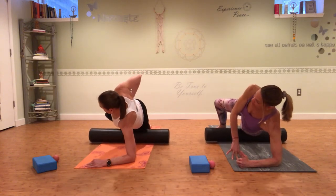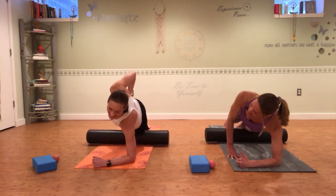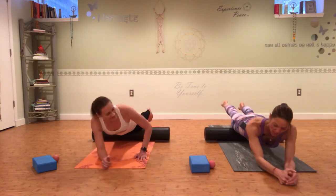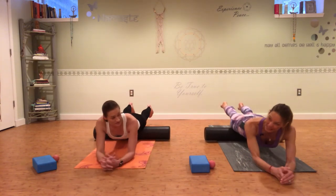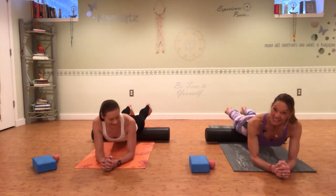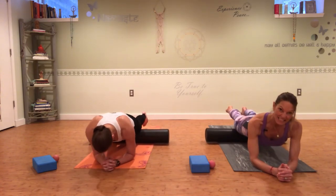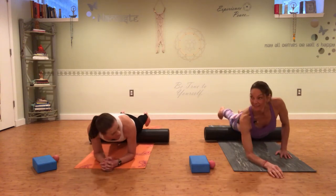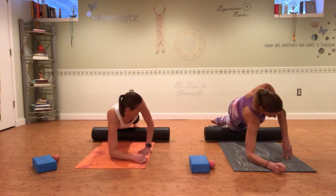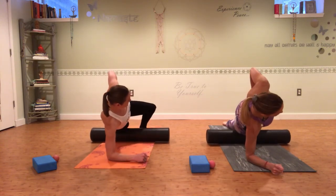One more time forward and back. Come back to center and then just do a few swipes forward and back on your quads to loosen up. Sometimes if you go through a body part a second time, it feels a little bit looser — that's a good thing. Let's do one more, and then we'll get the IT band on the other side. Sometimes you're going to feel it more on one side than the other, so just notice that. Go ahead and pivot to the other side, come up to your forearm, core engaged, posture open, and drag forward and back.